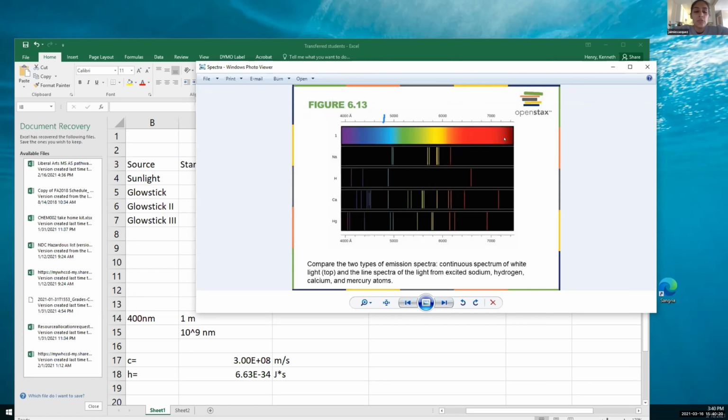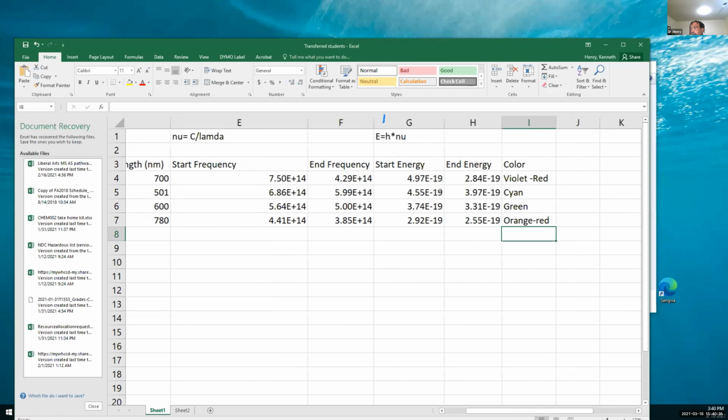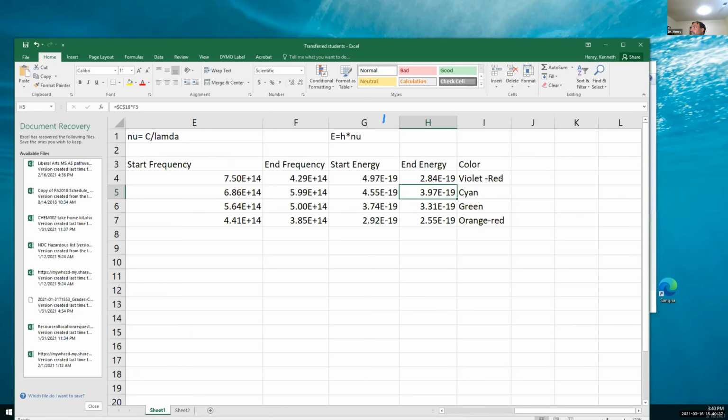So like I showed you in the pictures, I had one that was the sunlight and it was all the colors. That's what I would put down then, right? Yeah. So in that case, you just put sunlight 400 to 700 and then from violet to red. Nothing is missing. Do you understand? Yeah, I understand.